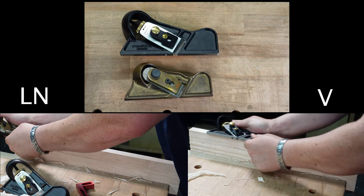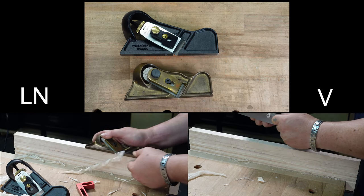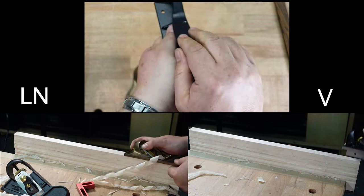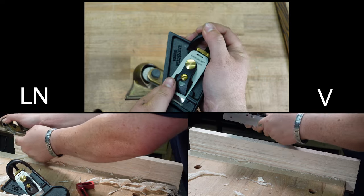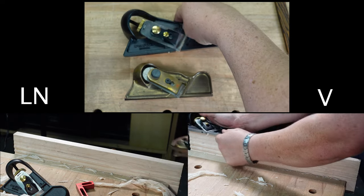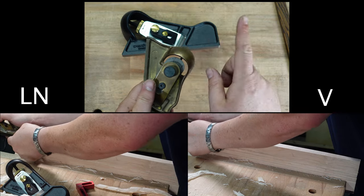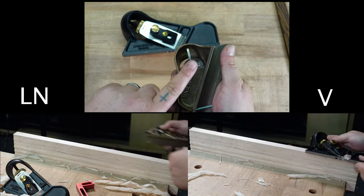Now in use, the Veritas was just more comfortable because it's bigger. They have this right here that fits your hand really well. Whether you're gonna push or pull, that's really comfortable to hold on to. The Lie Nielsen is just smaller, so it's not as comfortable to hold on to. However, I really liked this adjustment mechanism.